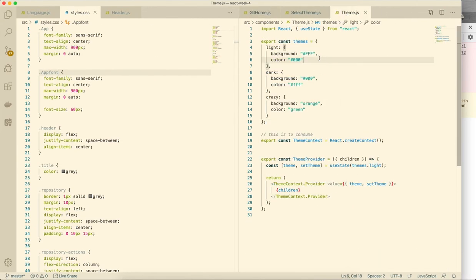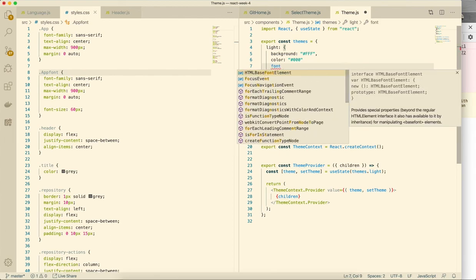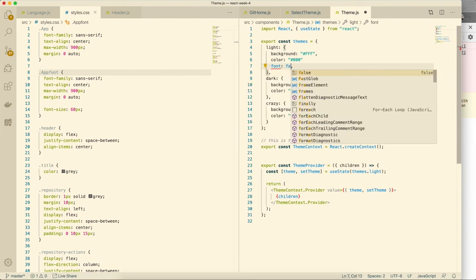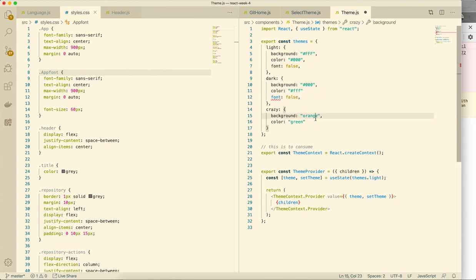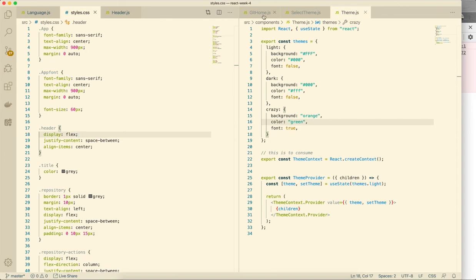Now on the theme, we can say font true, false, true.